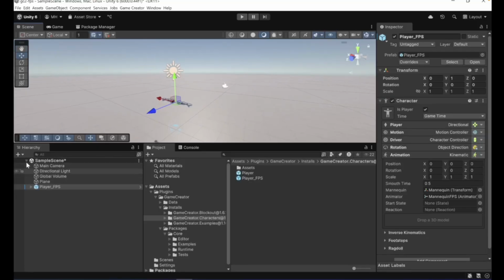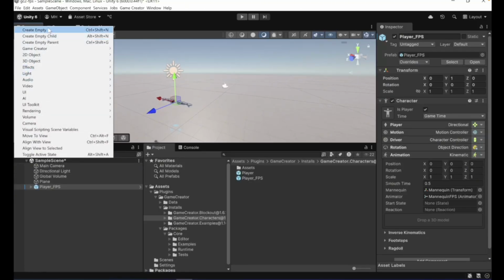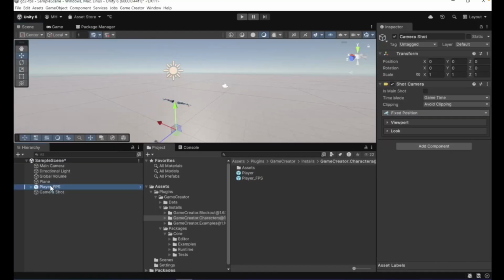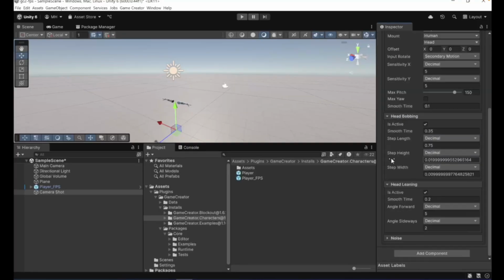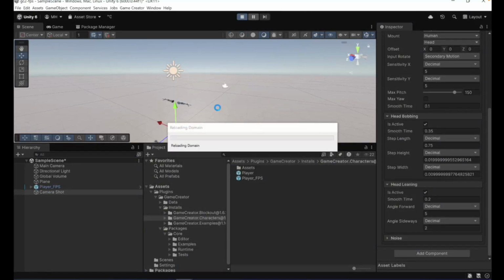Okay, so what we want to do is create a camera shot. Game Creator camera shot. And we want the first person camera. We'll just leave everything at default, and we will just hit play.